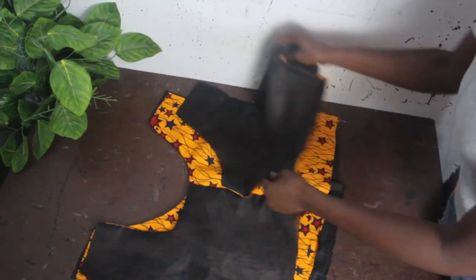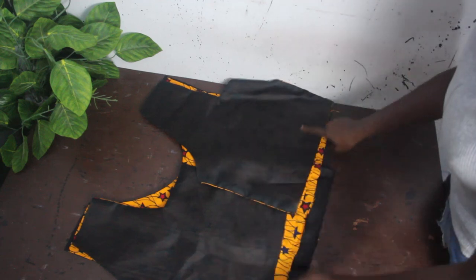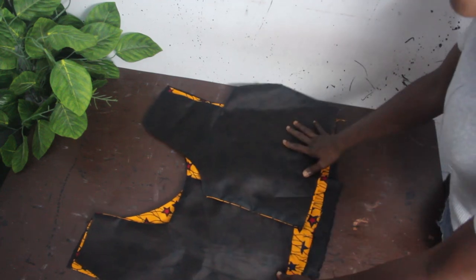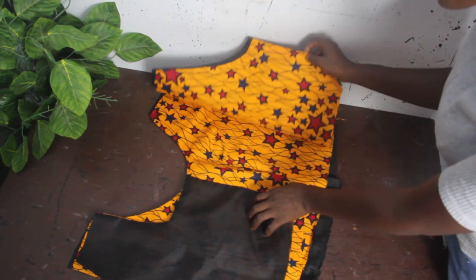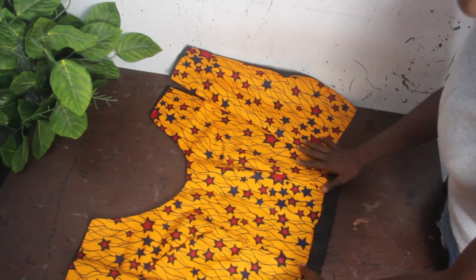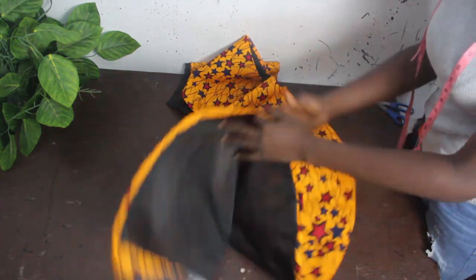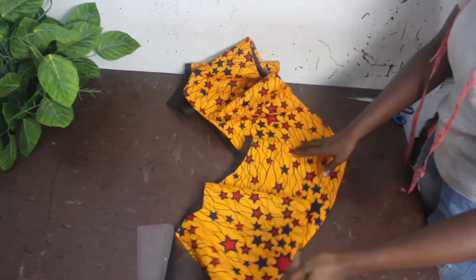After joining the shoulder together, the next thing you are going to do is make use of your bust measurement and your waist measurement to couple this up. So by the time you are done, you are going to have a single piece this way for the upper block. So one part where we have our flay, you will see that we've gone ahead to also turn it.